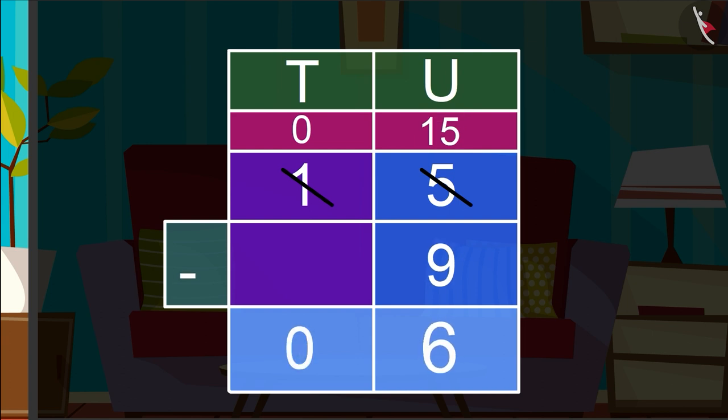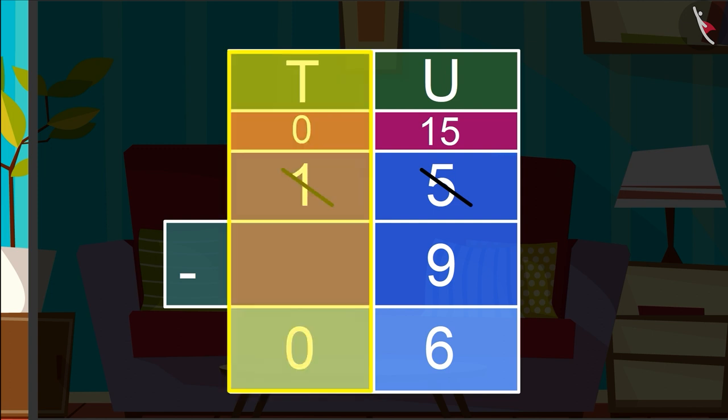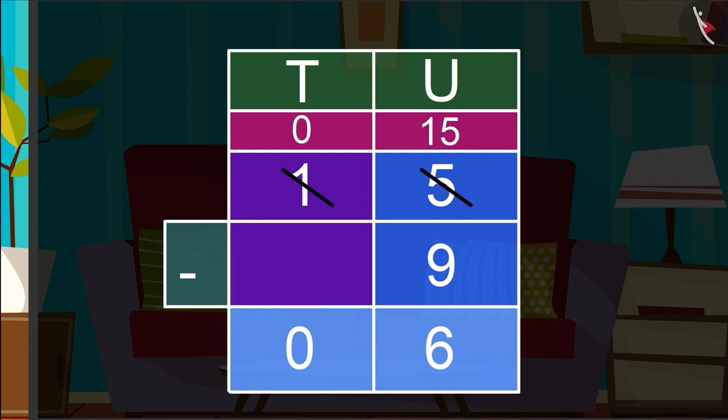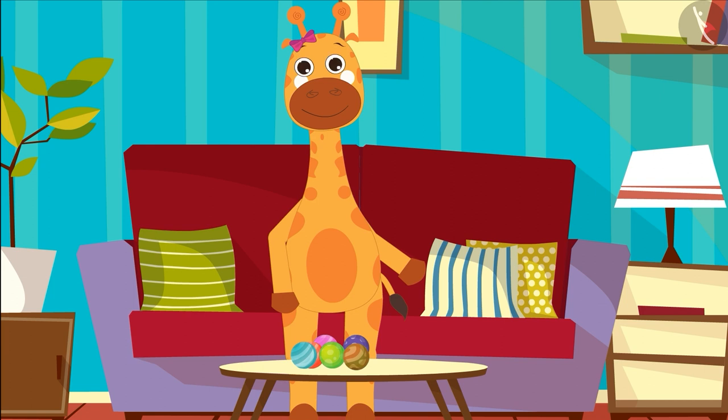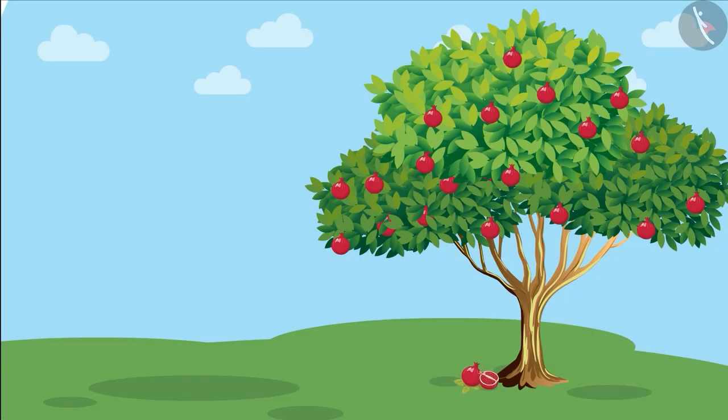Write the answer below the number in the units place. Now we will subtract the numbers written in the tens place. Because we borrowed 1 from the tens number, there is no longer any number. This is 0. So the answer to this question is 6. It means Gaffey has 6 marbles left.